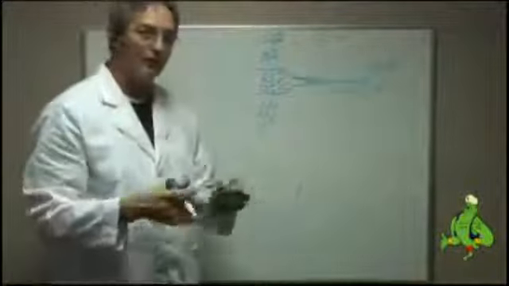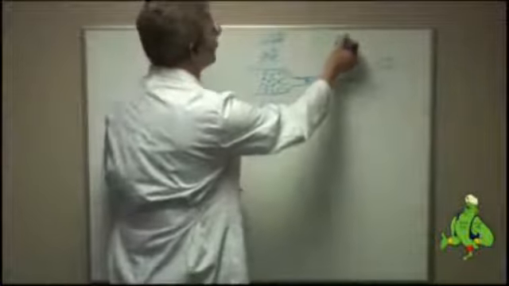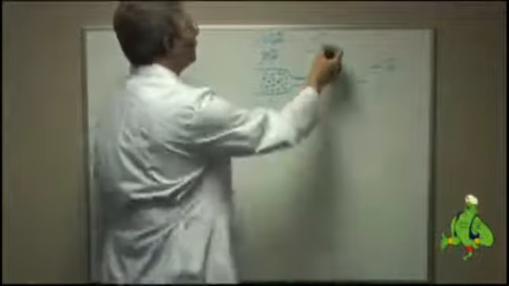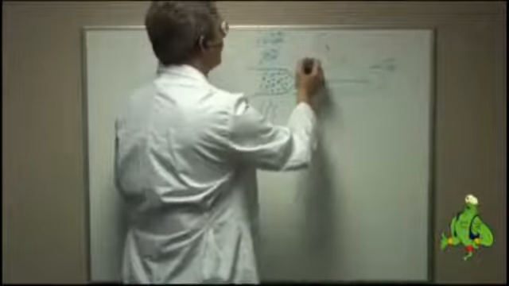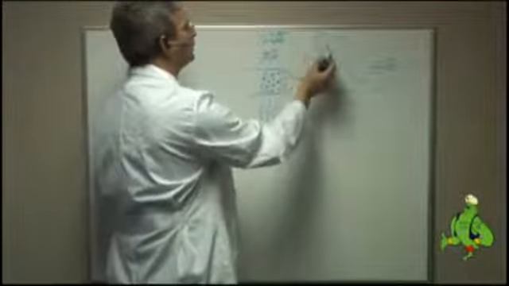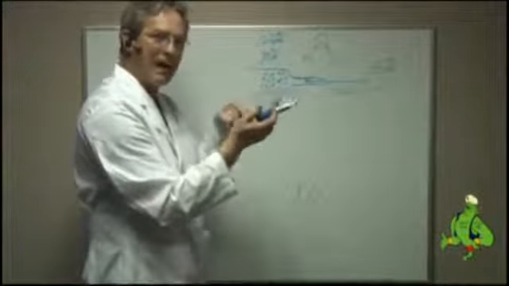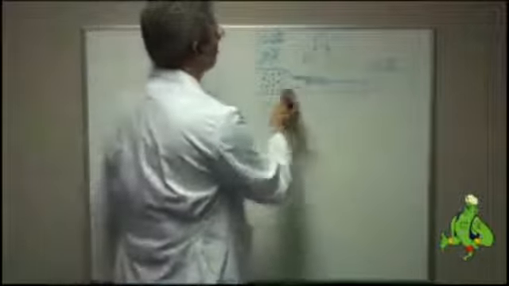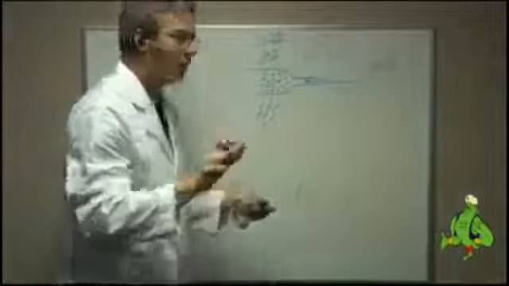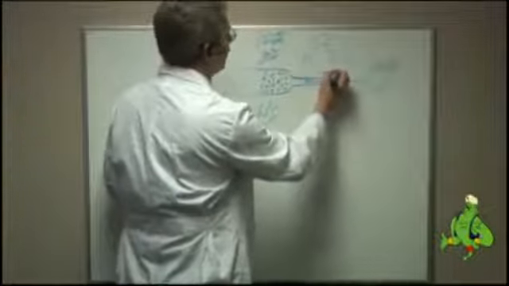So, we've taken a long time to figure out how to do that. It's proprietary. I wish I could show you exactly how it does it, but it has to do with the fact that the polarity here is negative, and the polarity on the hydrogen is positive, and a nanosecond, and I mean a nanosecond, constantly, these two items, while they're attached, are separating, boom, boom, and putting back together. So they're bouncing on each other for nanoseconds at a time. What we've done is designed a product that when that bounces, our product actually comes in and says, you can't stick to each other anymore. And then we've created in our product a stronger negative pole.